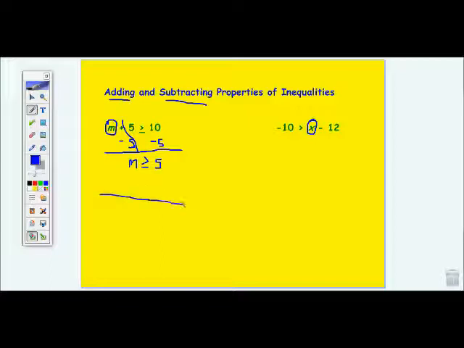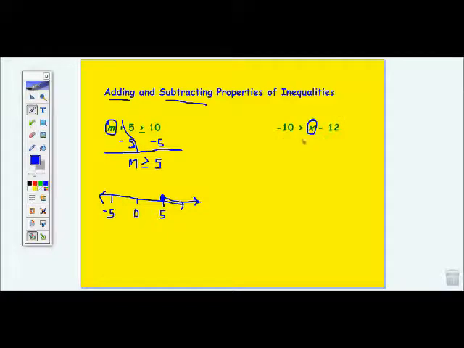Again, if I was going to draw a number line, I'll just do a sloppy one here. And I would put my 0. My answer is 5, so I'm going to mark 5 on there. And I might mark the mirror image of negative 5 on the other side. I'm going to make it a solid dot because it has an equal sign, so it includes that number. And then the inequality tells me to go this way, and if I think about it, m is going to be any number that is equal or greater than 5, so it would go that way.